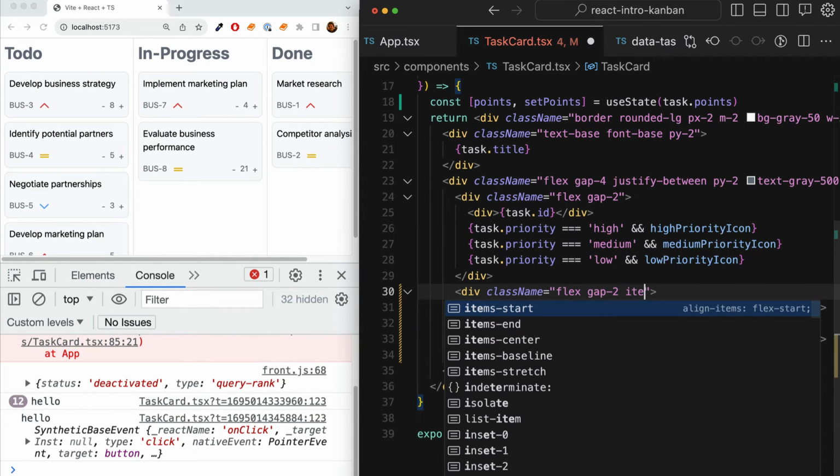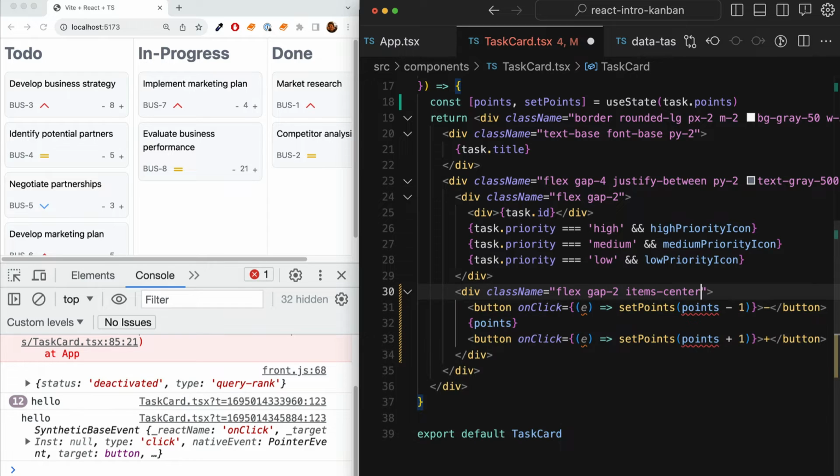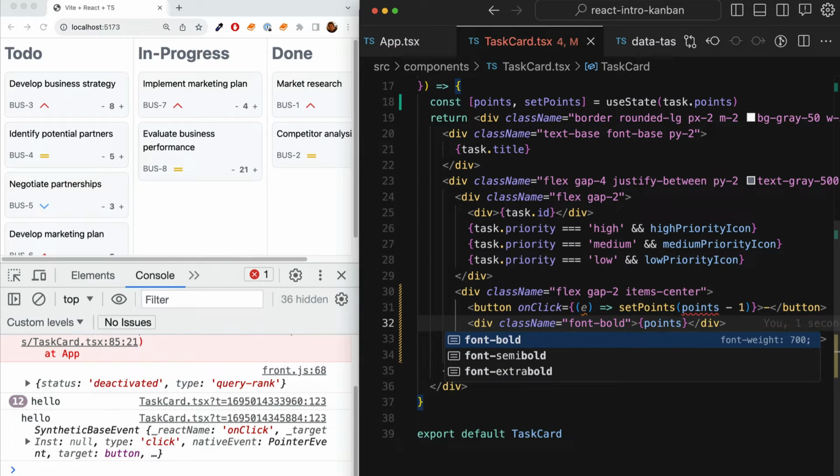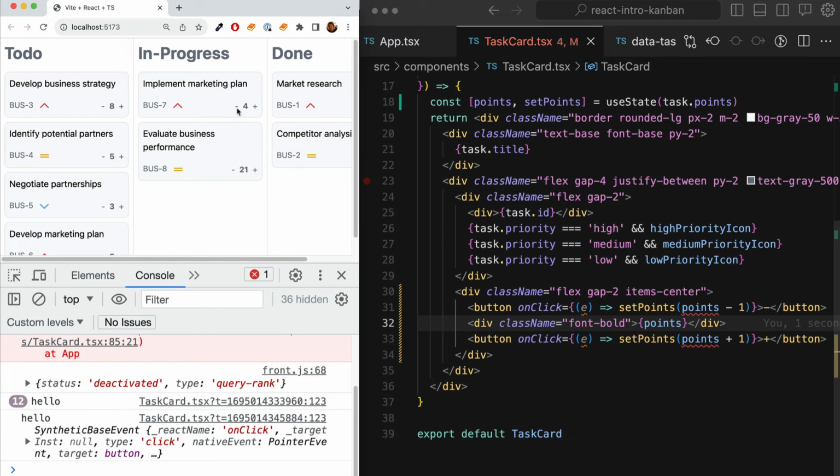We need items-center, I think, is what we need. There, good. That moved our numbers down a little bit. And here on these numbers, let's go ahead and set them to font-bold, so they stand out a little more, and I think that'll be good. Yeah, this is decent styling.